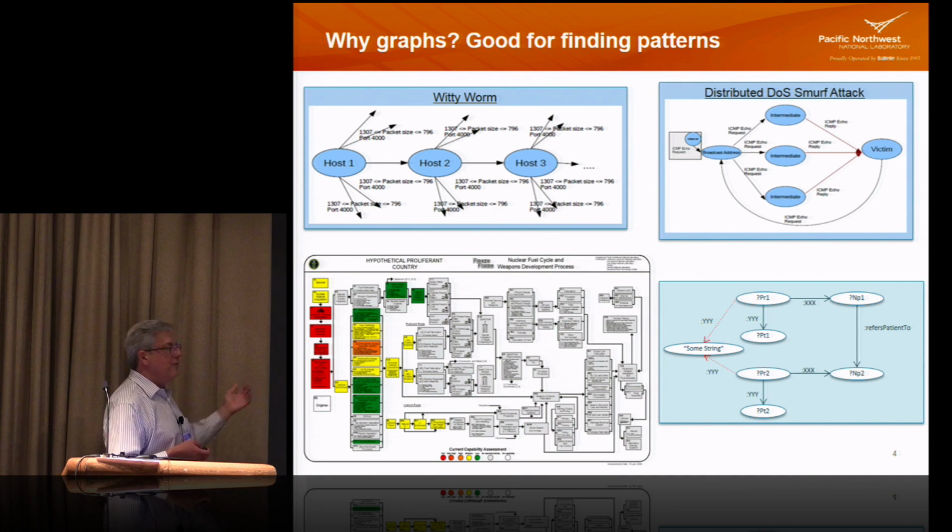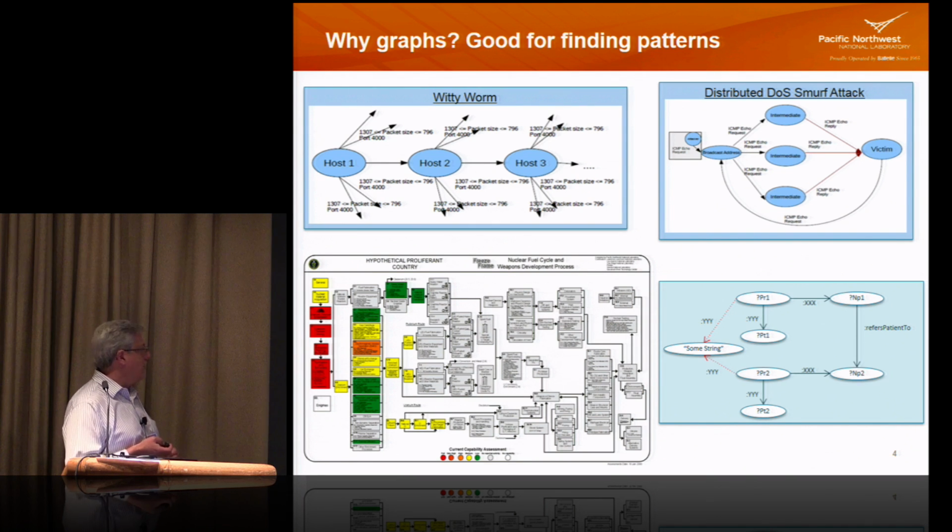So it's good for visualization. Humans think like this. There's lots of literature on fast graph isomorphism applications. And so it's easy, again, to represent this as a graph, view it as a graph, and then operate on it and process it as a graph.